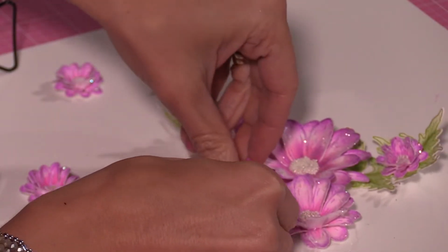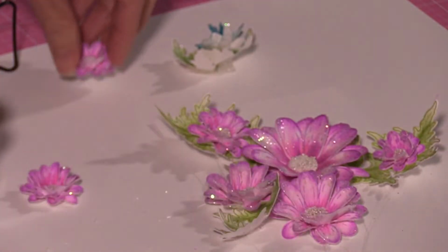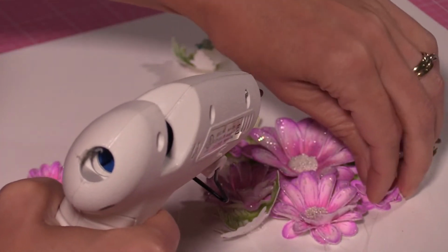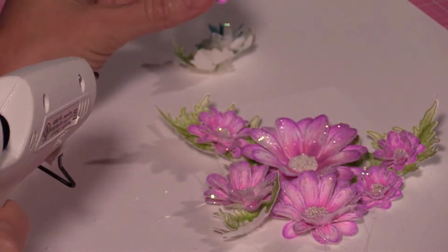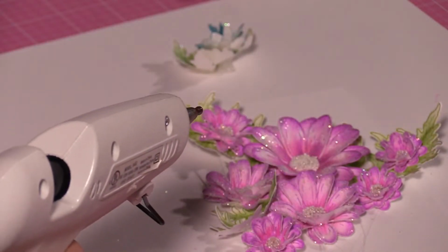And we'll just pop that in. So now you have a leaf coming out in this section, and then we'll go back. We'll add a little flower in this section, and if you have one that is left over, you could always add this in here.